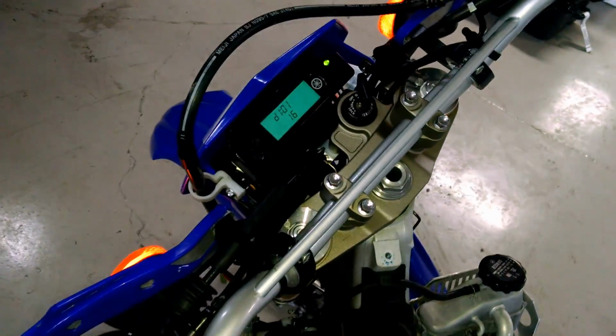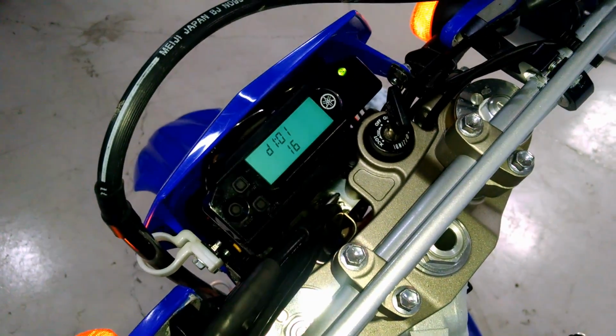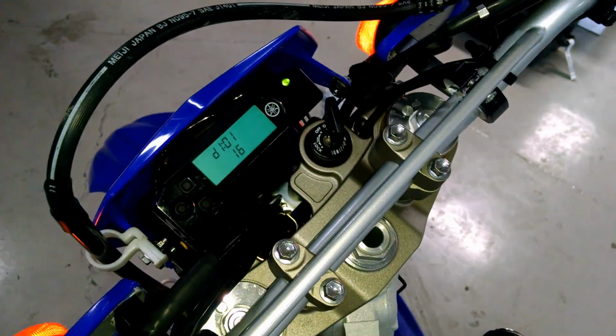Alright, so you can see that you can still access the diagnostic mode even with the tank off. It doesn't matter. So now that I've loosened these two screws, I can move this like that. See how it pivots on the actual screw holes?